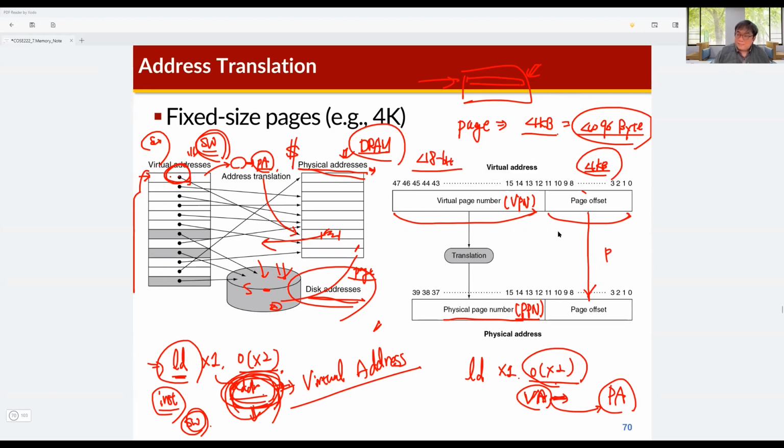Then what is the size of this virtual memory seen by software?